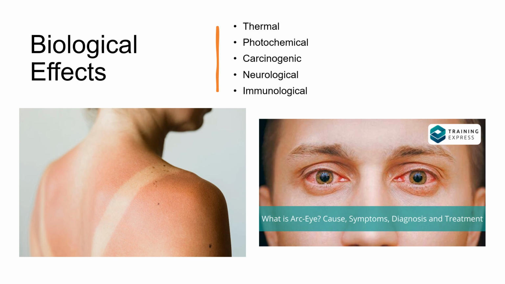On the left, you can see an individual who has a sunburn, which is of course caused by UV radiation. And on the right, this individual is suffering from something called arc eye, which is essentially a flash burn to the corneas, usually due to exposure to welding light without the proper protection. So this is somebody who maybe was a welder who wasn't using proper shielding on their face, and they looked at the extremely bright welding light, which then caused a flash burn on their corneas.